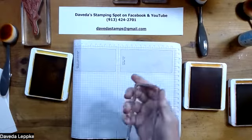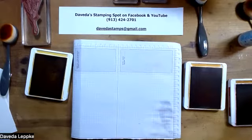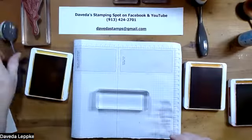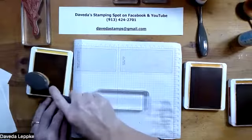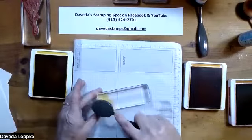All right. So for comparison, I'm going to do the exact same thing again, but this time I'm going to put it on our watercolor paper. So same thing, I'm going to ink up my Cajun Craze or crushed curry.